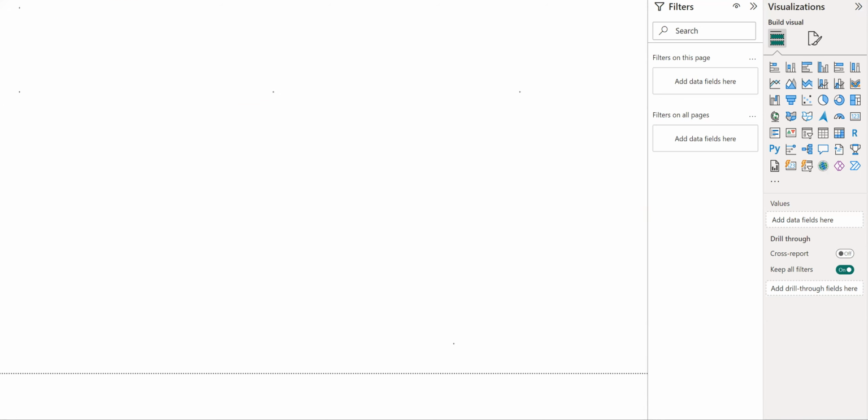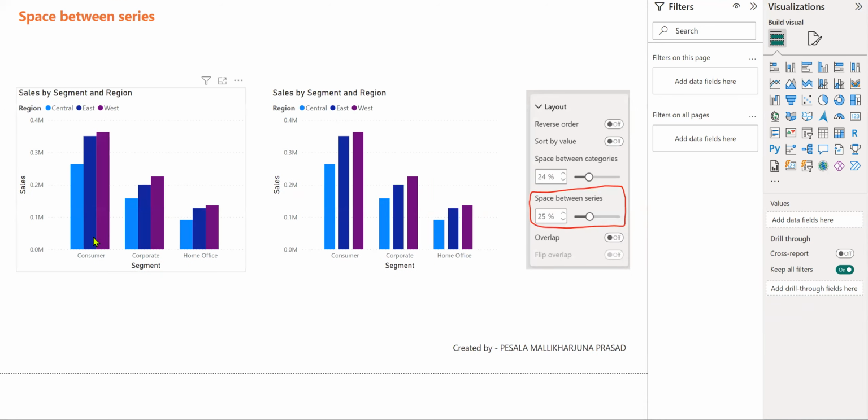The next update is space between series. When we are using clustered column charts, you see there is no gap or space between the columns. Using the space between series option in the layout options, you can enable space between columns.